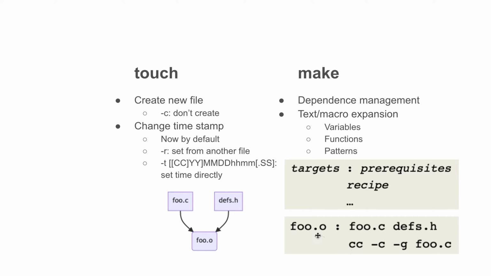You can imagine typically the output file will have a later timestamp than the input files. So if you do make twice, the second time it doesn't do anything because it checks the timestamp and knows there's nothing to be done. However, if you change the source code and then you do make foo.o again, the makefile will check the timestamp again and see the output is out of date. Then it will run the compilation for you. So you can see this time concept is very useful.